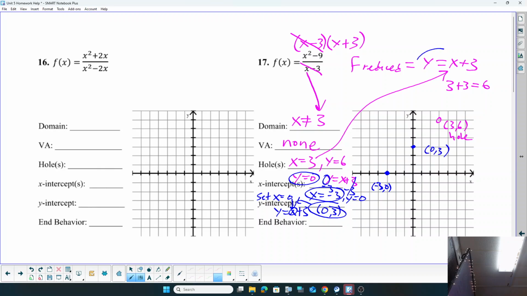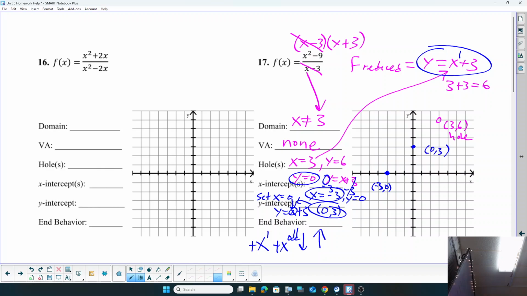Okay, and end behavior. So this time our equation doesn't have a denominator, so we don't have a horizontal asymptote. I mean, you'd say it's slanted, I guess, along the line. But yeah, so we'd say end behavior is going to be down and then up. And the reason why is because it's x to the first power and x is positive. X to the first power is a positive x to the odd power, which is down, up.